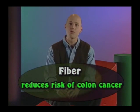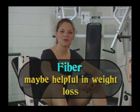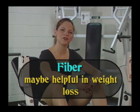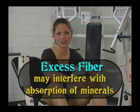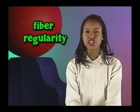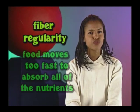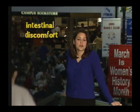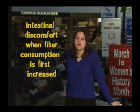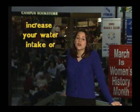Many scientists believe that fiber reduces the risk of colon cancer, and fiber also appears to lower blood cholesterol levels. Fiber may also be helpful to people interested in weight loss, because high-fiber foods increase the feeling of fullness after meals. However, excess fiber consumption may interfere with the absorption of some minerals, because it increases the speed of food through the GI tract — food moves too fast for all the nutrients like minerals to be absorbed. Intestinal discomfort may occur when fiber consumption is first increased, but the body usually adjusts. Be sure to increase your water intake when dietary fiber is increased, or you'll end up with constipation.